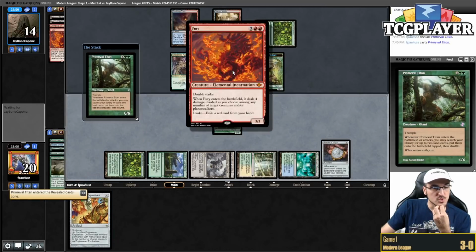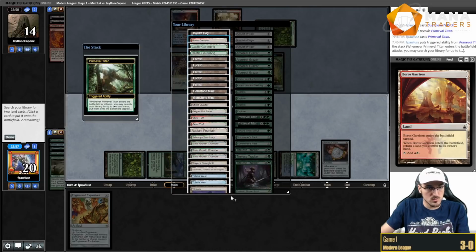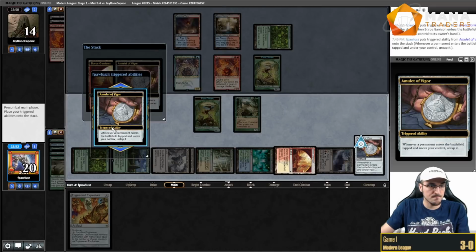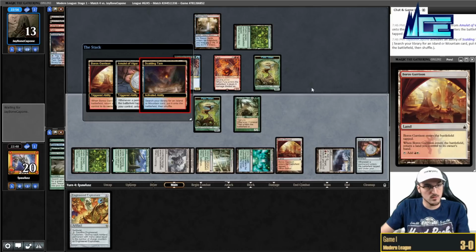This Primeval Titan is trading with the Fury, however. Is that something I'm interested in? I think so, because any permanent that I get rid of is just good for me.